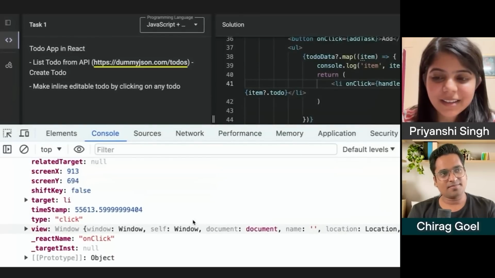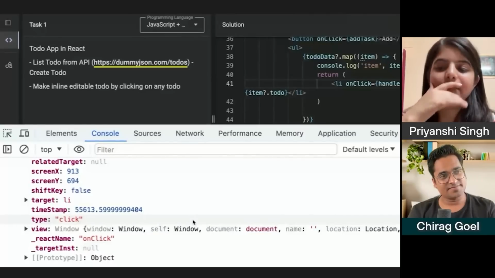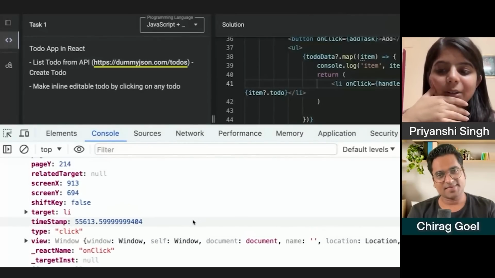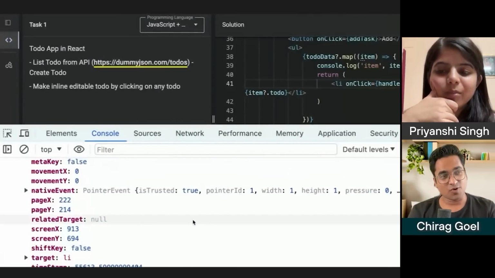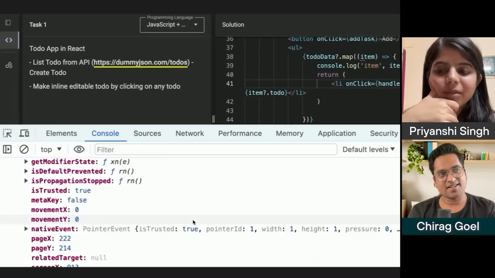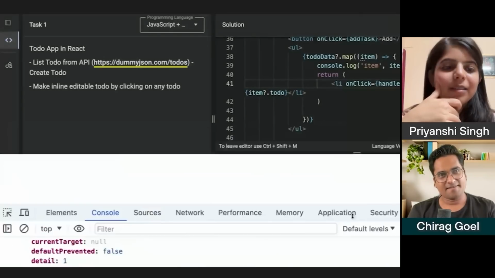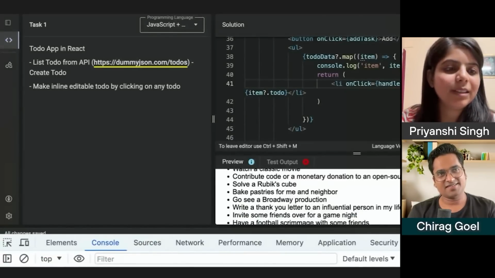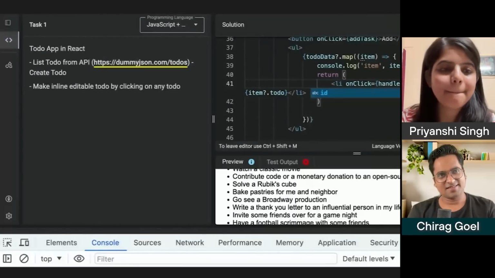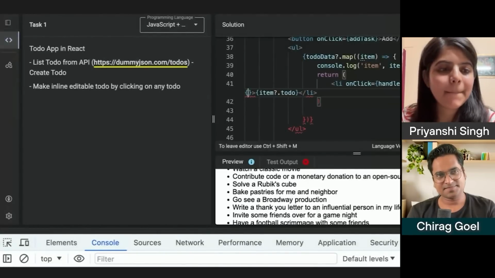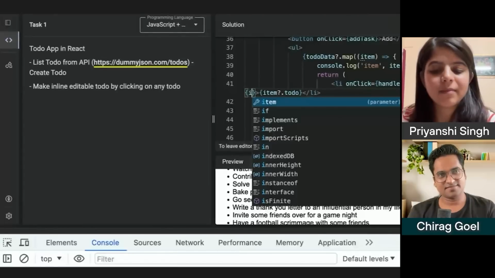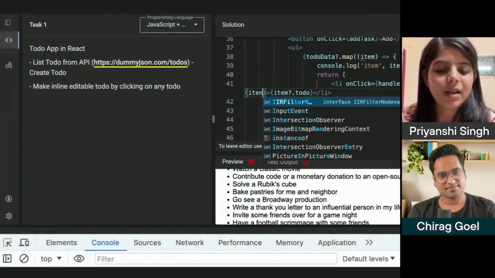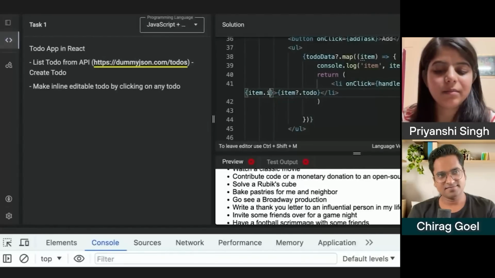Is key a DOM property? No. So you know the ID is a DOM property, isn't it? Can't you set that? Item dot ID.